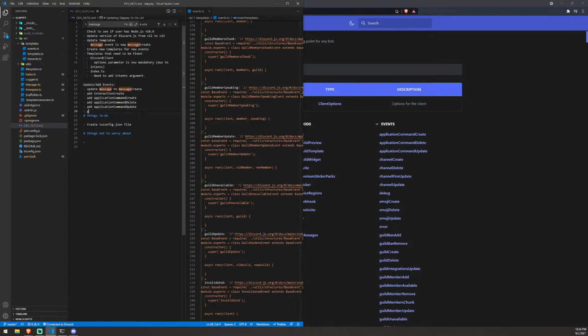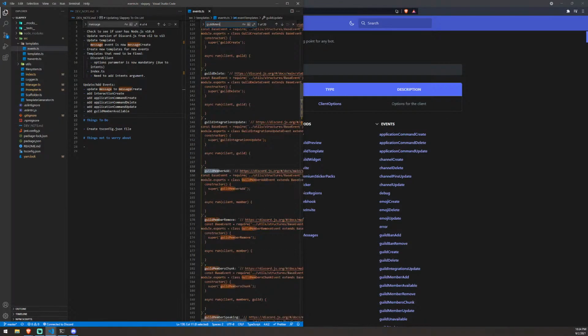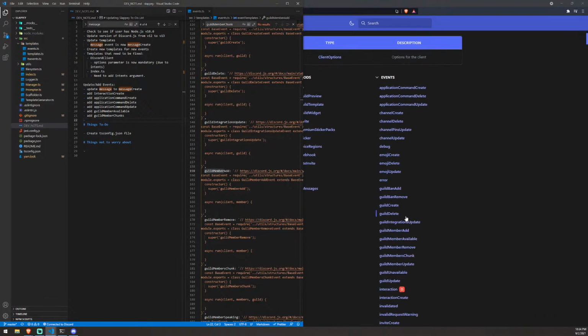Guild member remove has already been there. Guild member chunk has not been there, so I'm guessing that's to do with chunks. Let's see. Guild member update definitely should have been there.